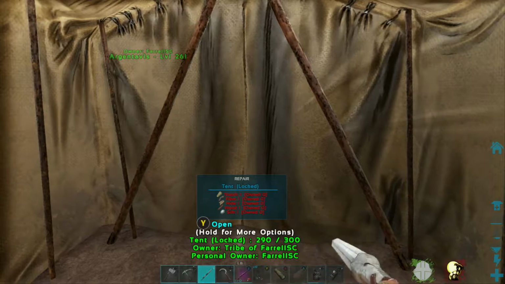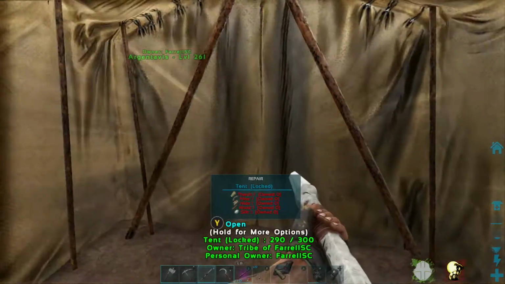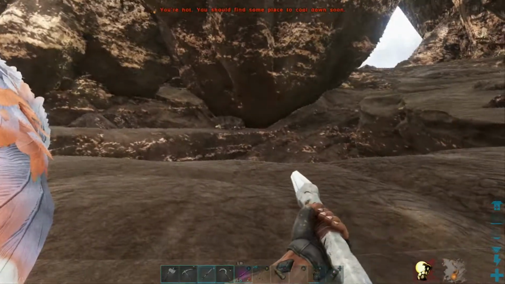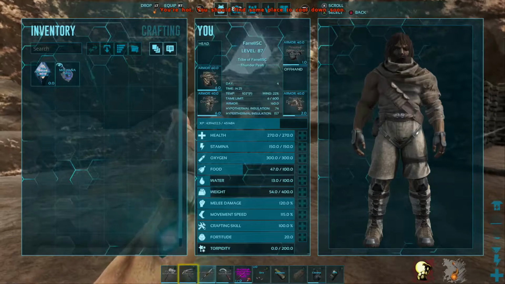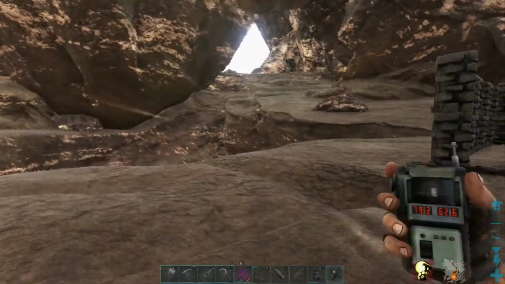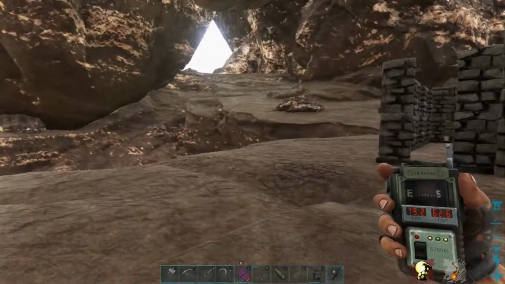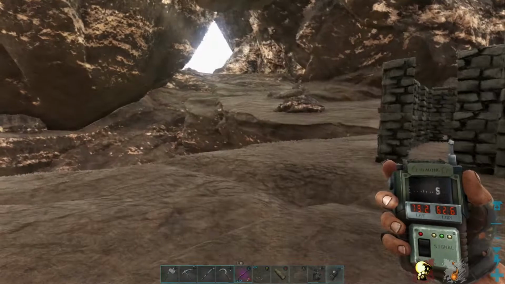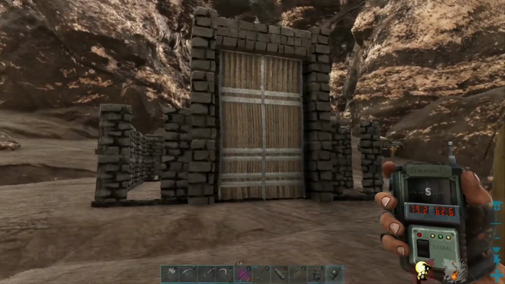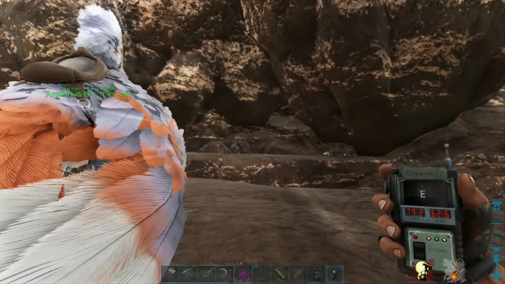Why is it not letting me use the GPS in here? Oh, okay. Maybe you can't use a GPS in here. That's fine. No, still not letting me use the GPS. Why? Equip. Okay, well, here we are. This is basically our coordinates right now: 79.2 latitude, 62.6 longitude. It's this little cave here. It's actually a pretty cool cave. This is usually where I like to reside.